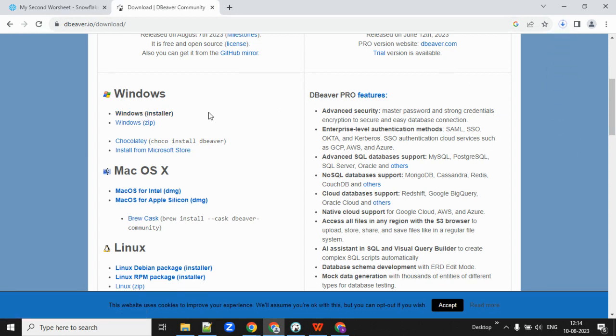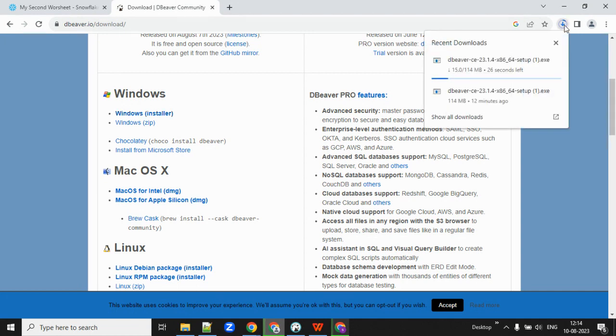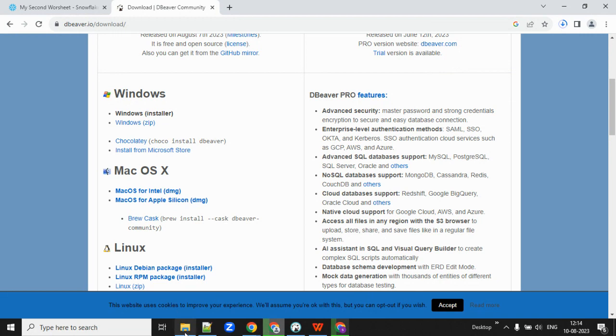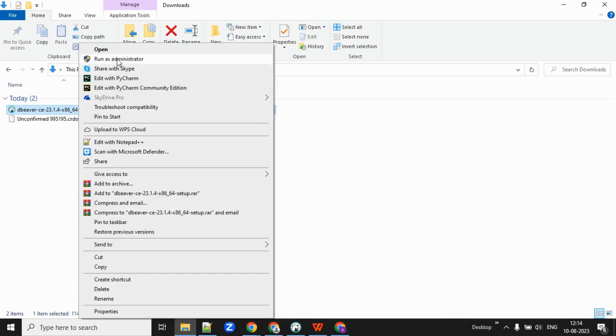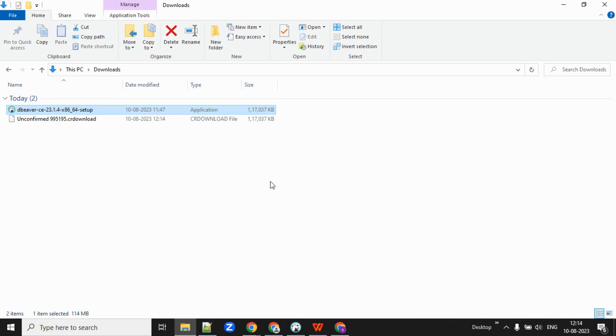Yeah, now it starts downloading, but I'm just clicking not to download because I already downloaded it on my desktop. See, this is already there. Now just right click on this and choose run as administrator. Yeah, run as administrator. And if your Windows asks confirmation to install this, just click on yes.